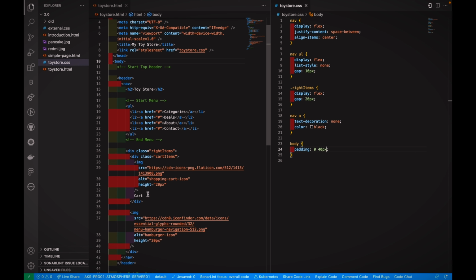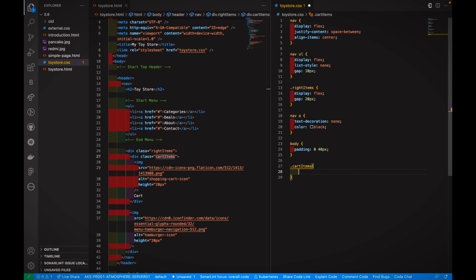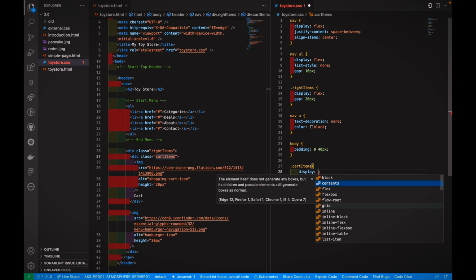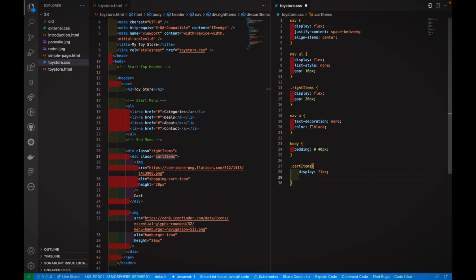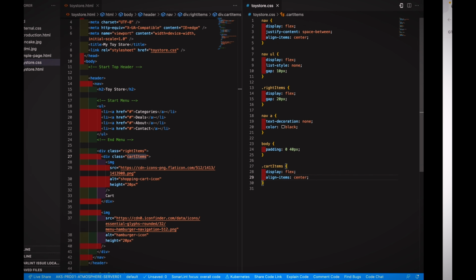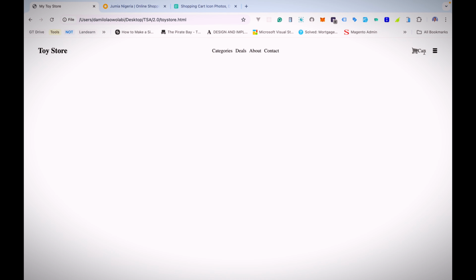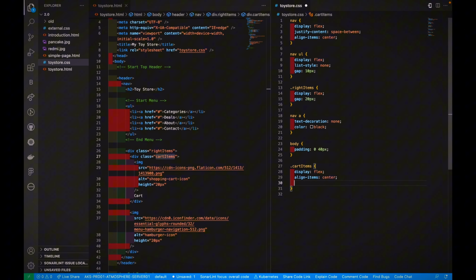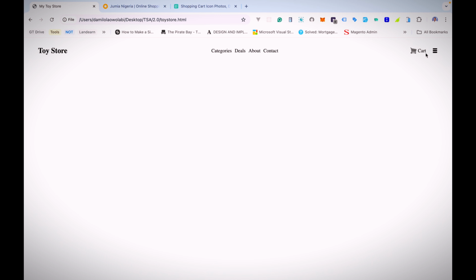What we're about to style is this cart and the image. To do that, we take our class cart-items, give it a display of flex so it can be on a straight line, then align-items center so it can be on the same line as well. Below the page, you can see they're on the same line, but they look too close. To give it spacing, we add a gap of, let's say, 5 pixels. You can see 5 pixels looks good this way. Okay.